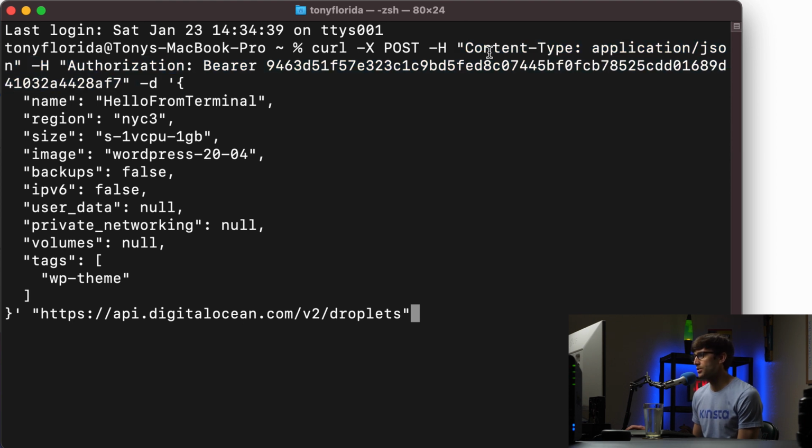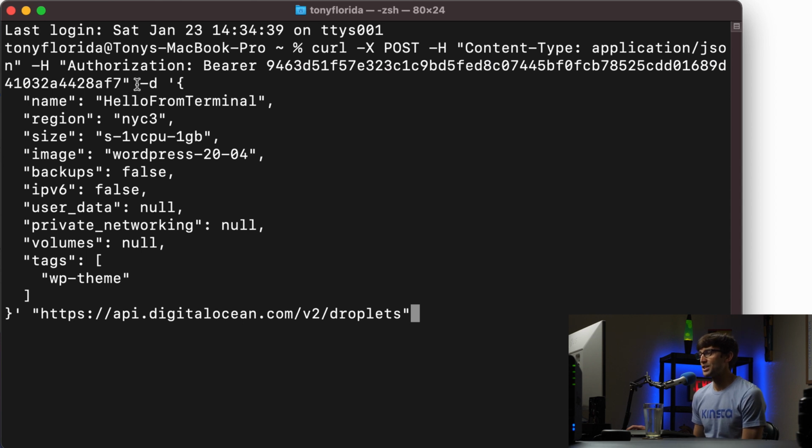So there's a couple entries in here. The content type is JSON. And I got that slightly wrong. We're actually giving it two separate header arguments. So that's one, and then the other one is authorization bearer. And right here, this is my DigitalOcean API key. I'm gonna assume that you already have your API key. I'm not gonna go through the process of getting that here, but that's what that is for me.